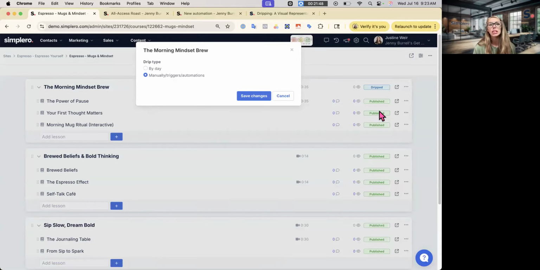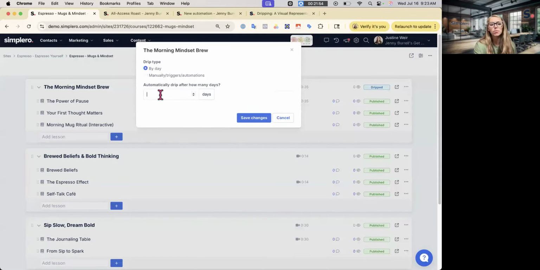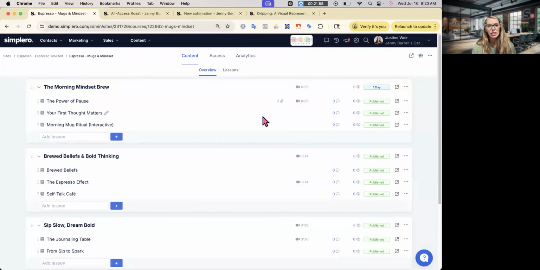So if you want them to see it right away, then you would just have it be published. If you want them to see it, say, in one day, then they would have to wait one day after they get access before they would be able to see the module and anything published inside of it. So even though the course is dripped, that means everything inside of it is not visible to anybody until they get access.